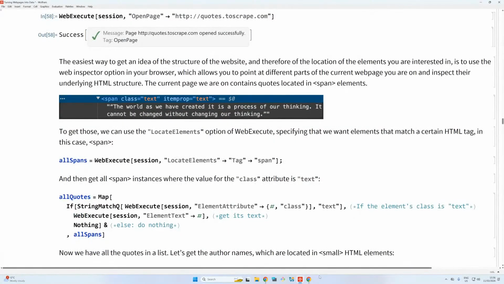So this time I'm just reading from my screenshots here. The text, the actual words, are in these span elements. It should be starting with this span class and closed by the closing span.